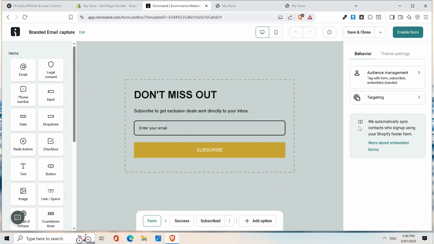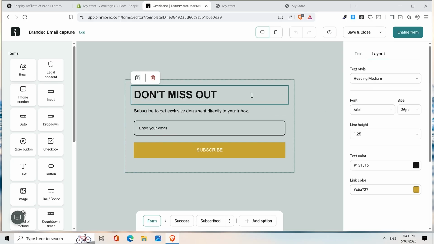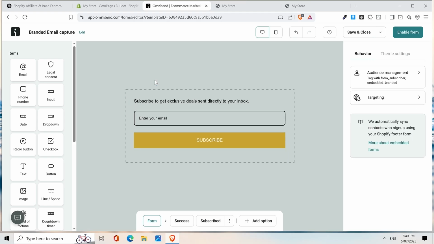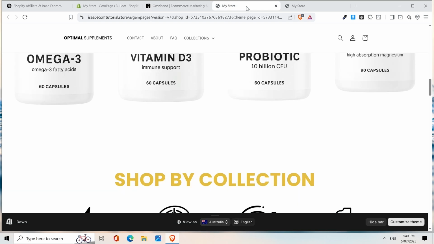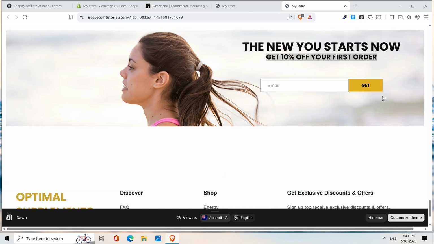When you come into here, there's not a lot we have to do, which is awesome because Omnisend is really intuitive and really good. All we're going to do is hit on that and remove it, and then click this and remove that too, because we're going to paste it in down below, and we're going to put it in here like this one was, the placeholder one. All we need is that, and all this will be coming from the website, not from the form itself, if that makes sense.